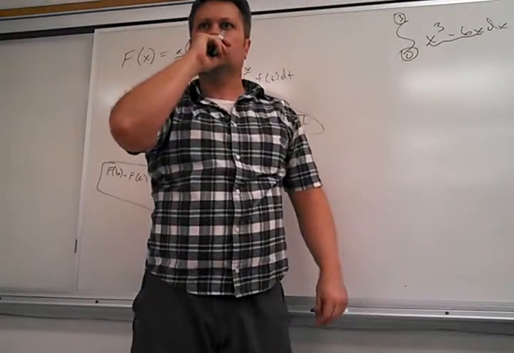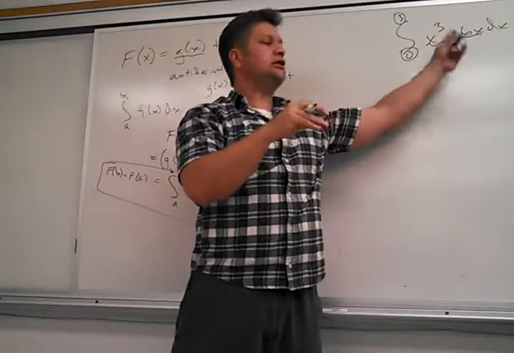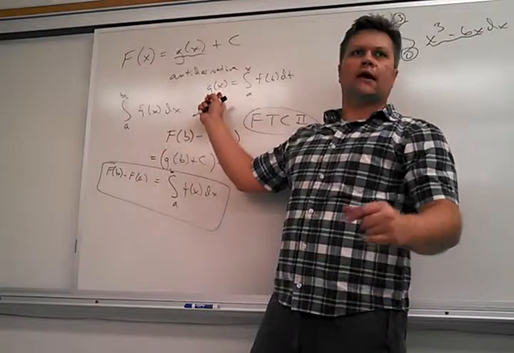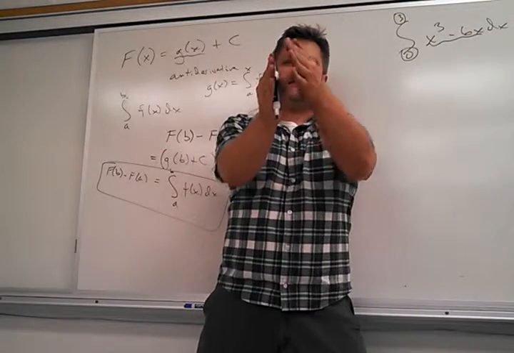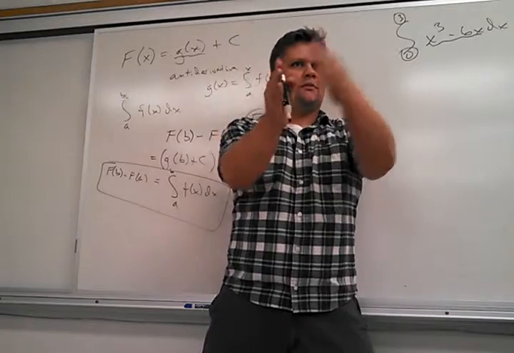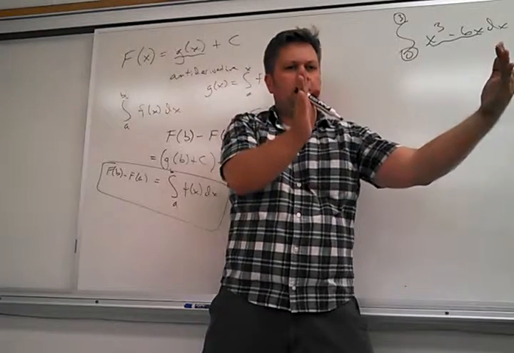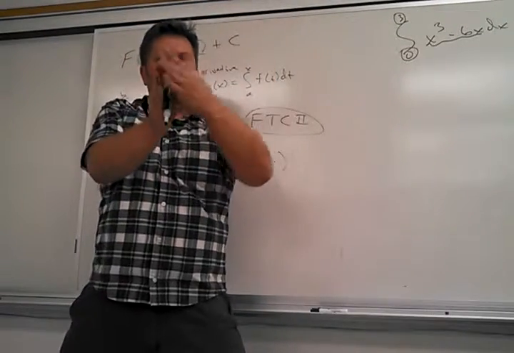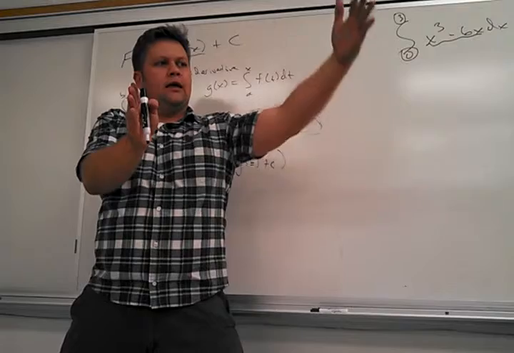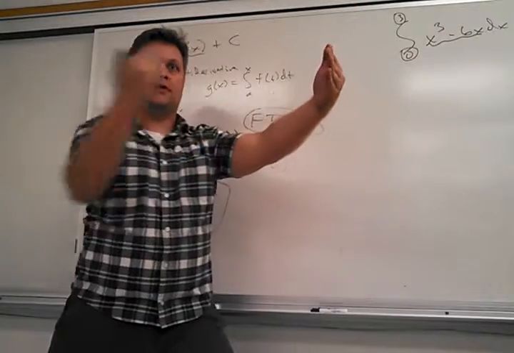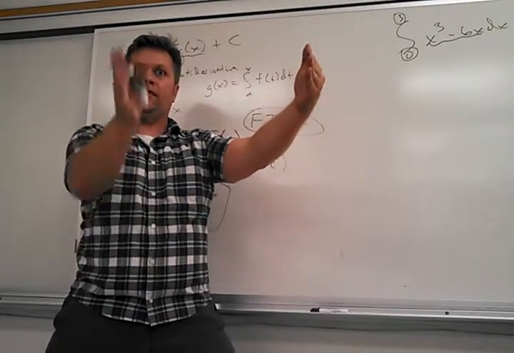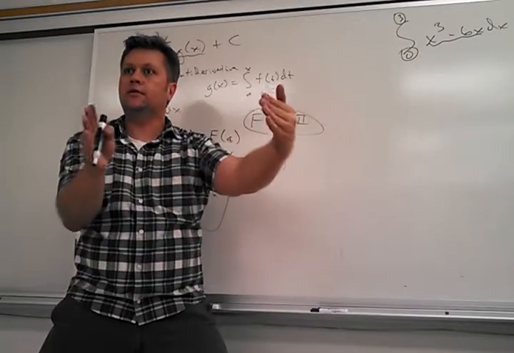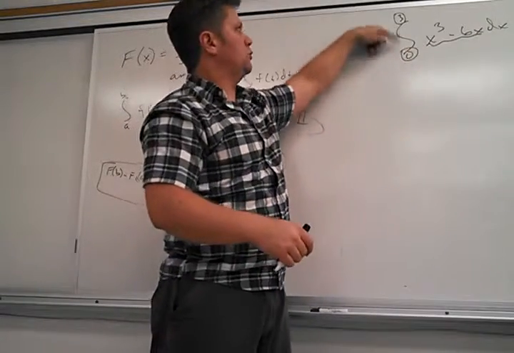endpoints in. So basically, what the antiderivative does is, by establishing that it's directly related to this g of x, the antiderivative collects the area from some point up to some other point. So if I want to know the area between, and actually it's from like negative infinity up to a point. So if I want to know from A to B, I just take the antiderivative of B, which represents all that area, minus the antiderivative of A, which represents all that area, and I'm left with the area in between, which is exactly what I want. So this integral symbol represents area between those two.